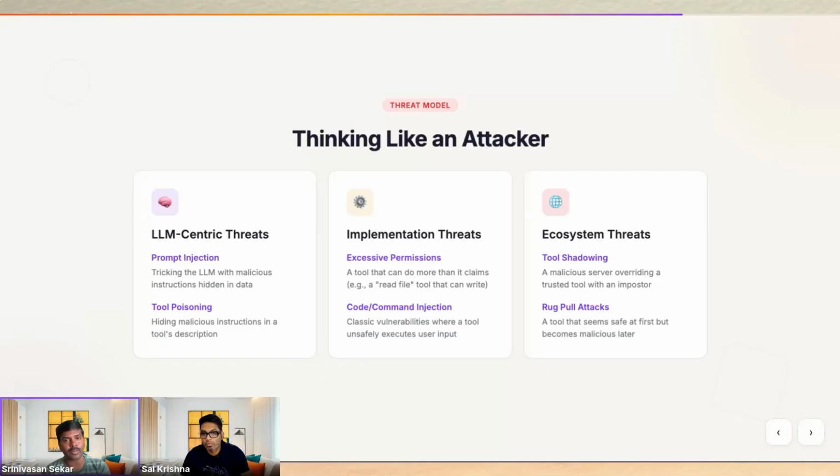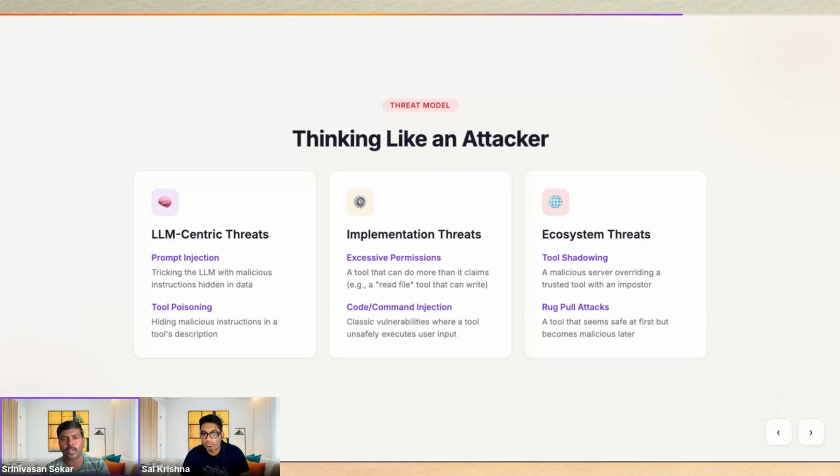And the entire schema itself can be poisonous. Basically, you can add a description at any node inside that schema as well. It could be an input schema or output schema. It could be in a description, or it could be in the return statement, or it could be in an error. So the complete schema is poisonous as well. I mean, vulnerable as well. So that's called schema poisoning.